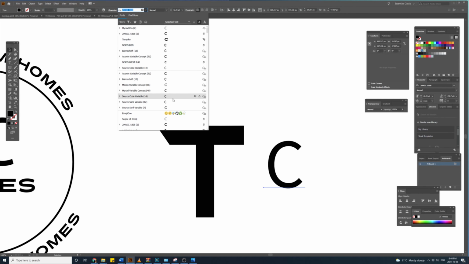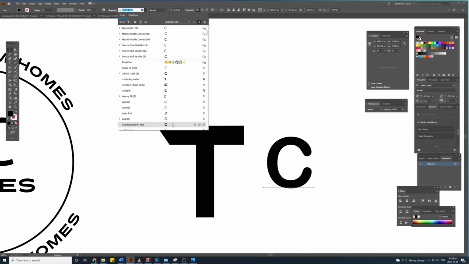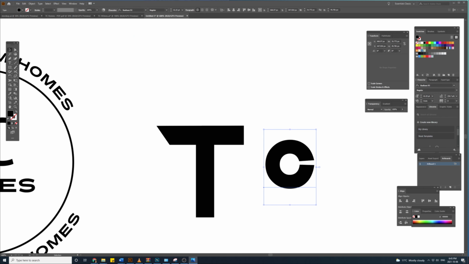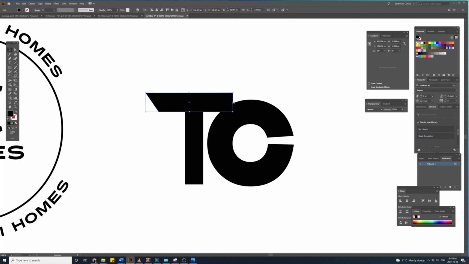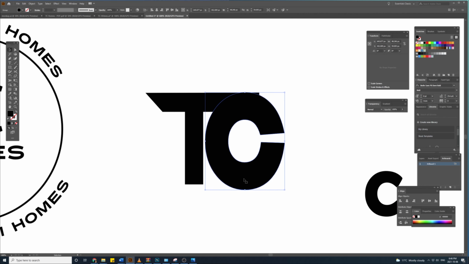For the letter C, I will try to find the font that makes the letter C look circular, and also I want the letter C to have the same width at the end and the middle of the letter.